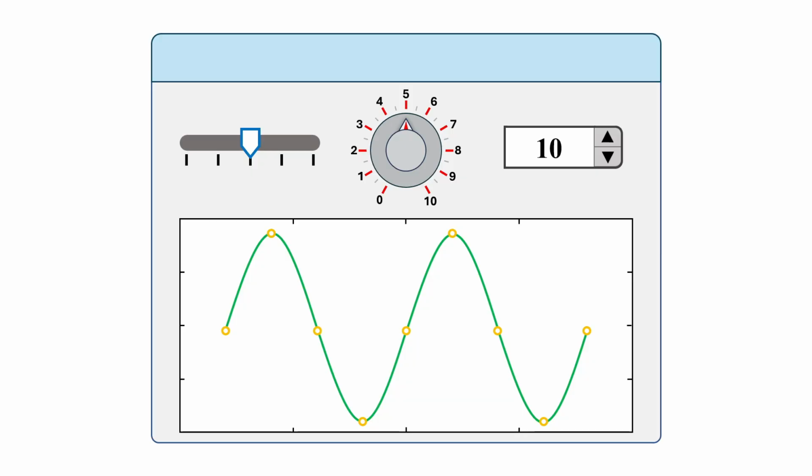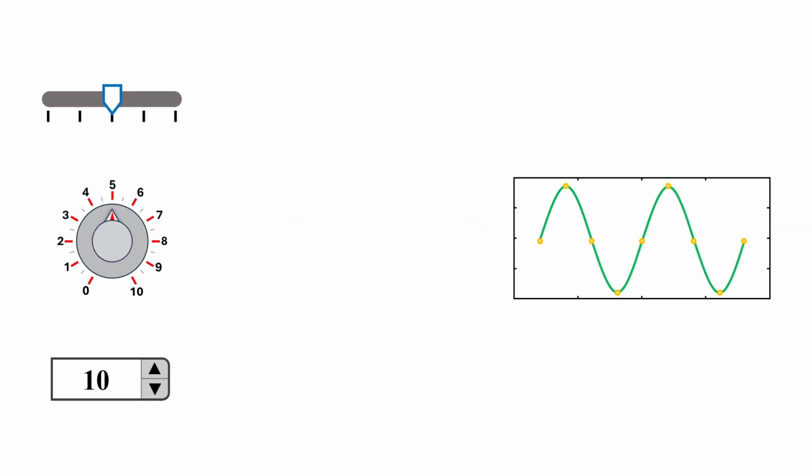When we design an app, it may have several components. But in most cases, multiple components are used to update a single value or a single plot. For example, consider this sample app. Here we have three components, a slider, a knob and a spinner. Let's say all of these three components will be used to update the plot of the sinusoidal signal. So we have to write the same code three times for the callbacks of these three components. Definitely, this is not an efficient approach. It would be much more efficient if we can write the code just once and then reuse it.